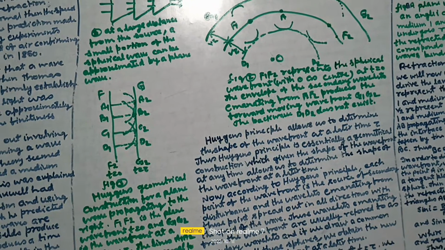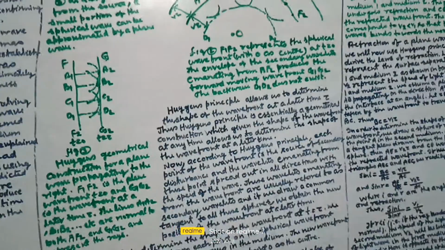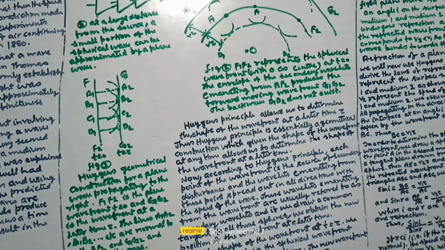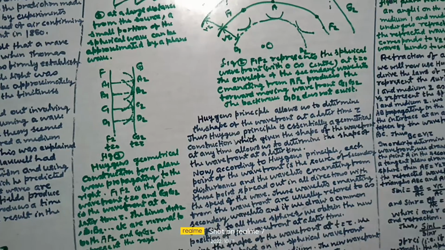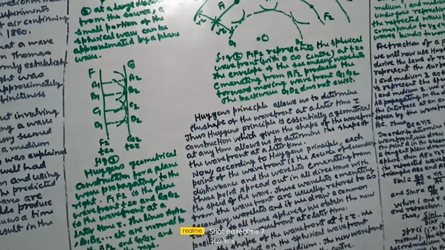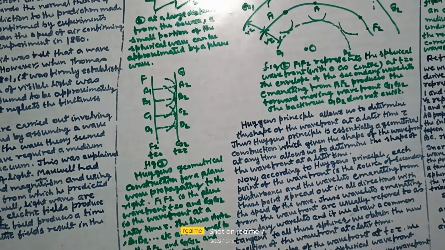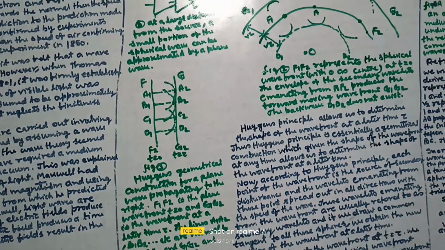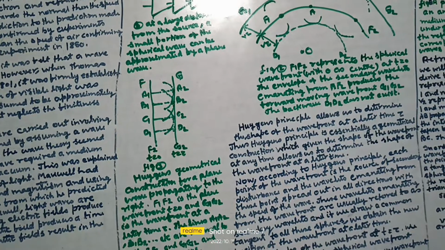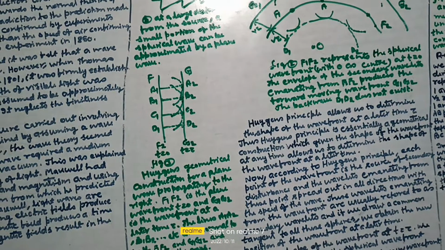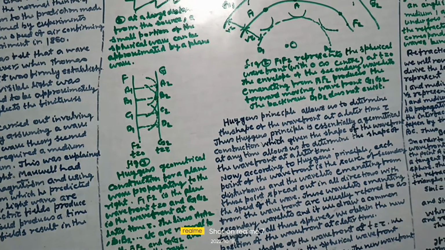These wavelets emanating from the wavefront are usually referred to as secondary wavelets, and if we draw a common tangent to all these spheres, we obtain the new position of the wavefront at a later time. Thus, if we wish to determine the shape of the wavefront at t = tau, we draw a sphere of radius v tau from each point on the spherical wavefront, where v represents the speed of the waves in the medium. The new wavefront shown as G1, G2 in figure 2 is again spherical with the point as the center.